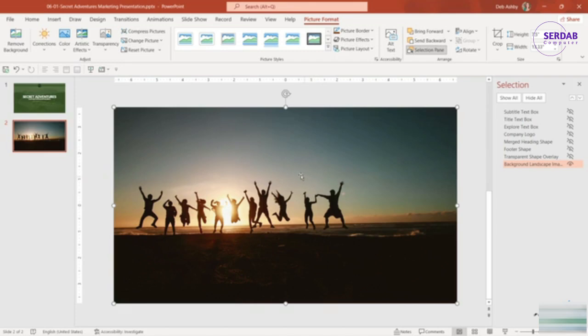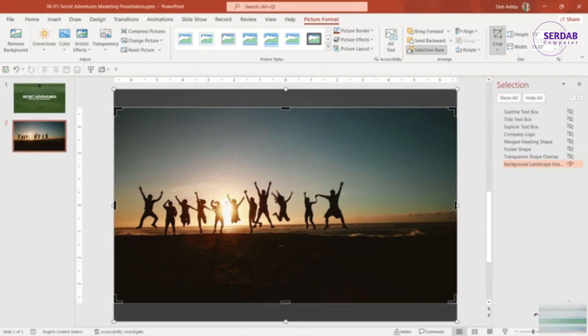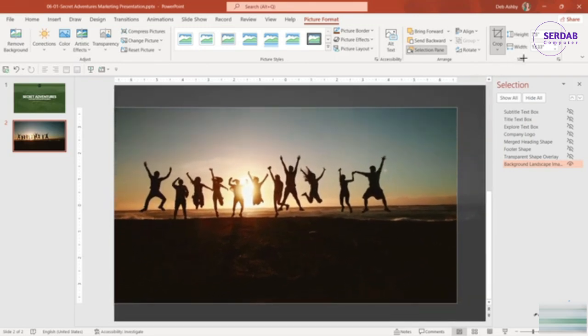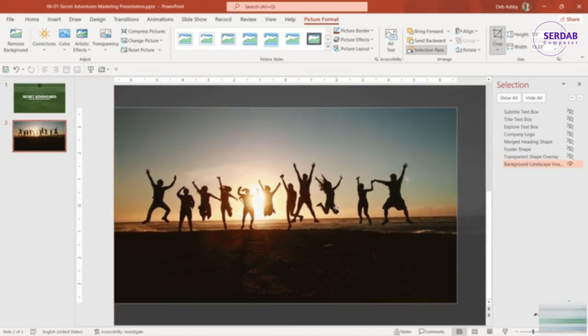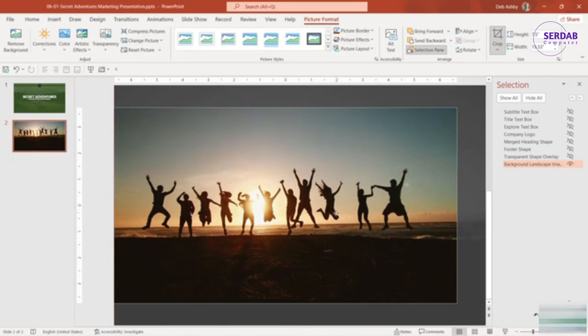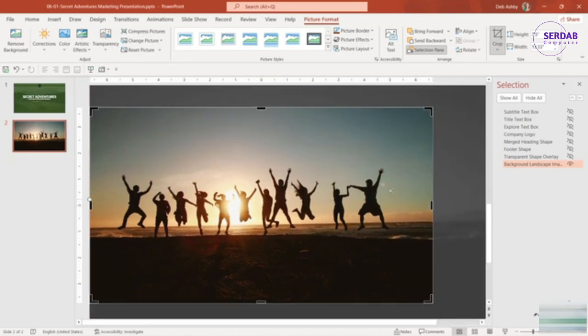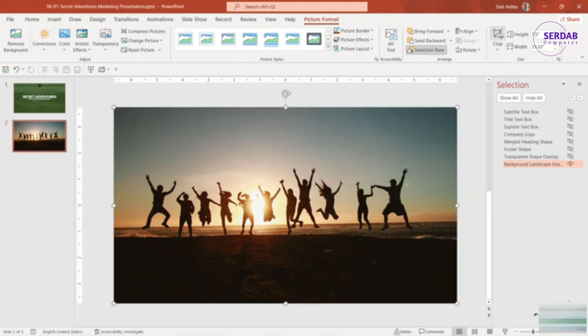Now this image currently doesn't look exactly as I want it to look because it's slightly off center and we have quite a lot of space over on one side. So we're going to use our crop and fill technique again. Up to Picture Format, into Crop, and we're going to choose Fill. Now what I'm going to do is I'm going to make this image a bit larger by dragging these resize handles in the corner. So we can pull this all the way out and then just move it around until we get it exactly in the position that we want. And I think I want this to be about there. Once we're happy, we can click the top half of the crop button to set that image. So really nice and simple.